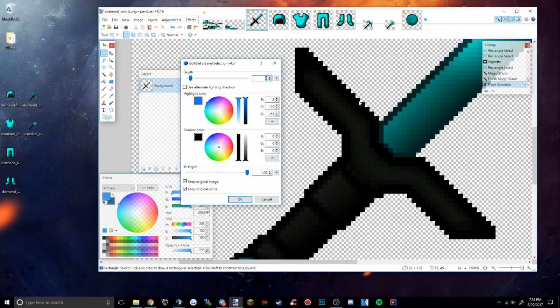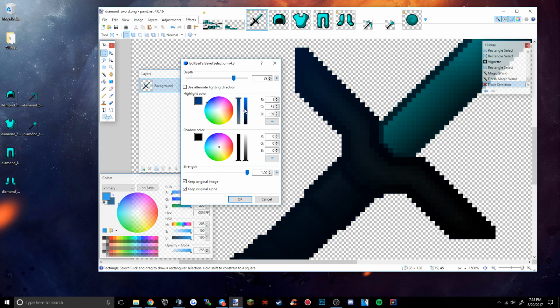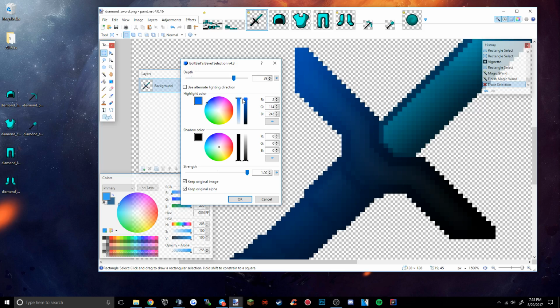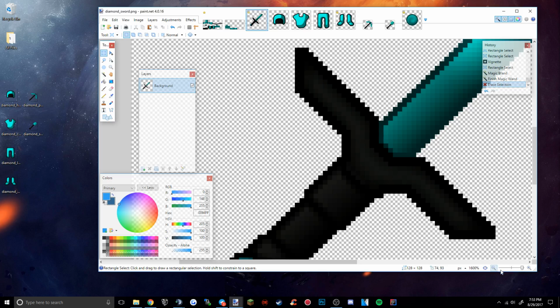Actually, I do think I did use average on this. So you can see I have the average blur around it, and then the inner lighting area is used a lot more here. You can change the color and saturation, stuff like that, so you can see how it's doing it to the entire thing. And you can change this from color to color, so you can make this darker, lighter, and so on. But that's just kind of how I use it.